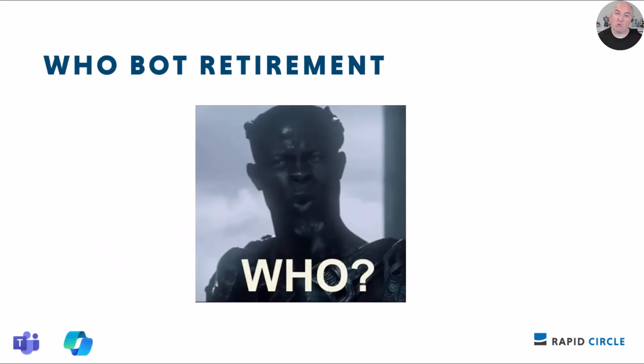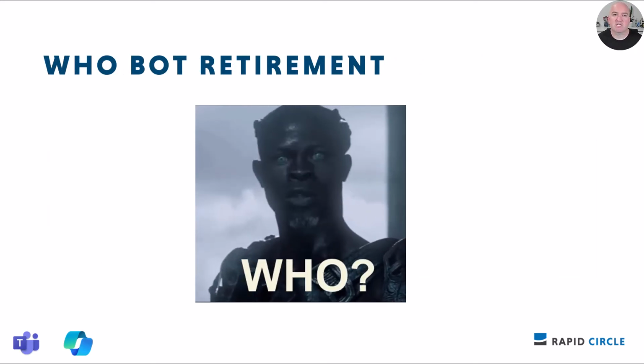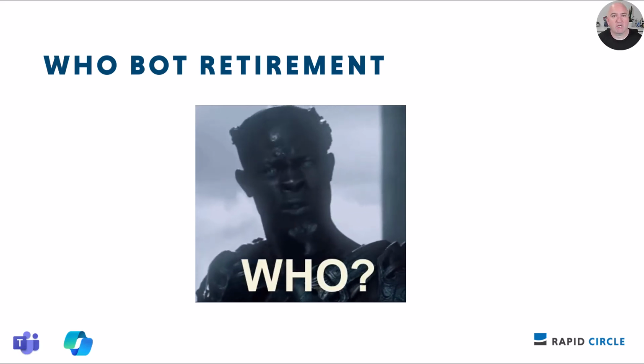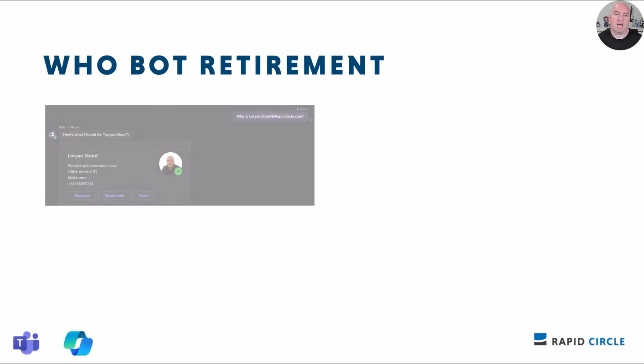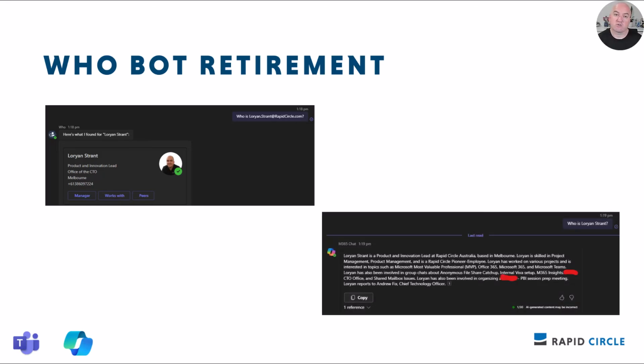Now, the Who bot in Microsoft Teams is also a feature that's been around for a number of years, and it was designed to help you find information about anyone in your organization. As Microsoft is working to improve the functionality delivered in the feature, because the Who bot hasn't really changed for a while, and they're working to provide a better user experience, the current version of the Who bot will be retired, and the new functionality will transition to Microsoft Copilot in the future.